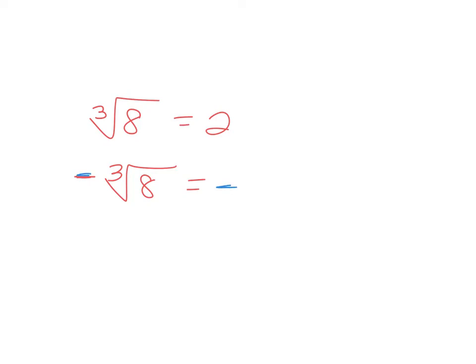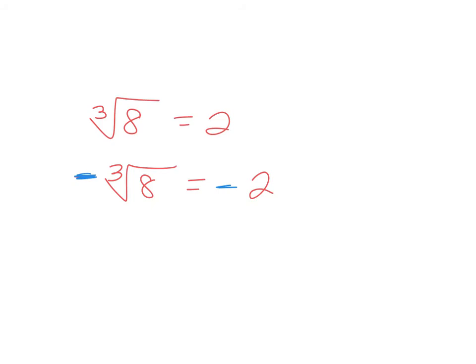Oh, one more thing I'm going to talk about. More about the plus or minus. So the cube root of 8, we said, is 2. Sometimes they're going to do negative cube root of 8. They put the negative outside. So you would do negative, because of that negative right there. And order of operations says you take the cube root first. So the cube root of 8 we just said is 2. So this would be negative times 2, which would just give you negative 2.